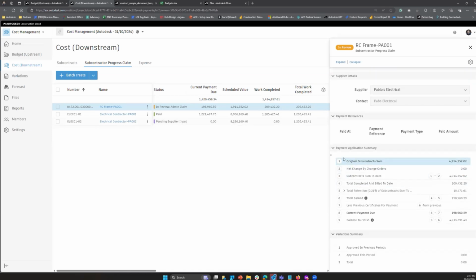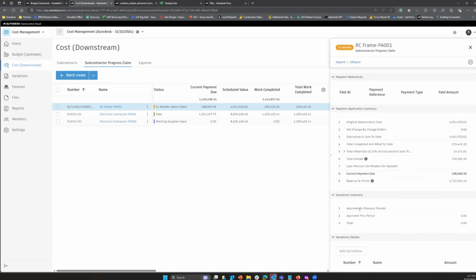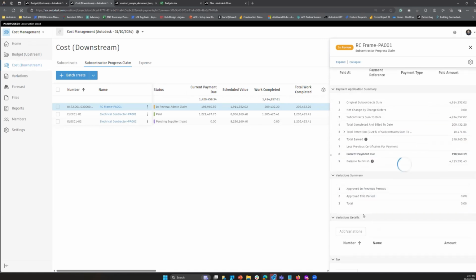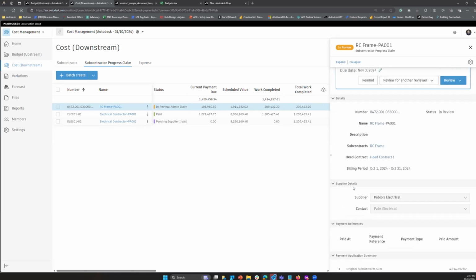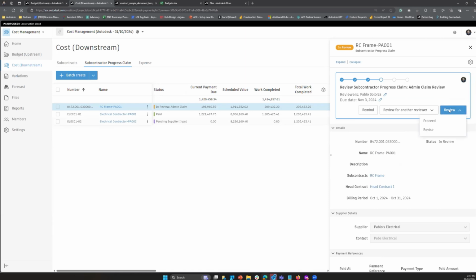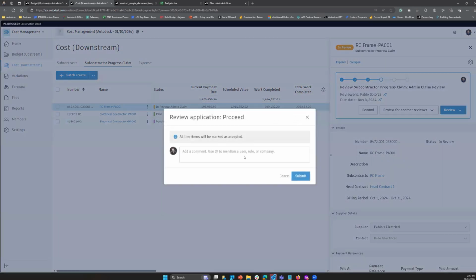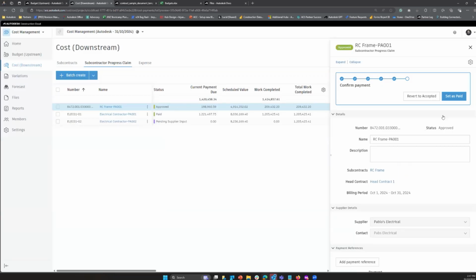And I can see the breakdown structure of the application, the payment application or the progress claim that they're sending through, and if there's any variations in play as well. We don't have any variations, but we'll go through that in the last 5 to 10 minutes. But I'm going to go ahead and proceed, put some comments if I need to, and I can say that's been proceeded. Now, because we don't have an integration set up on this project, once we go to proceed, you can send it away to your cost management platform.